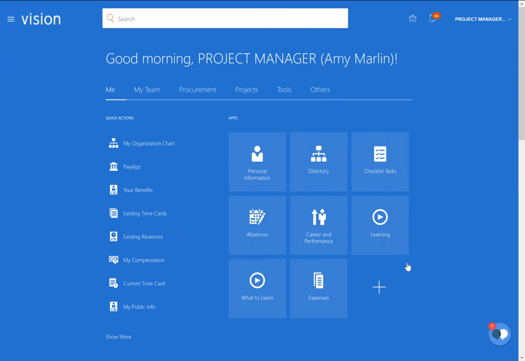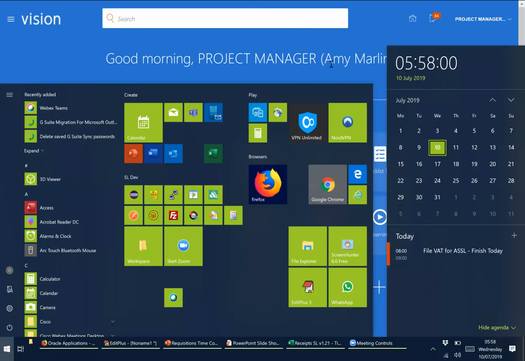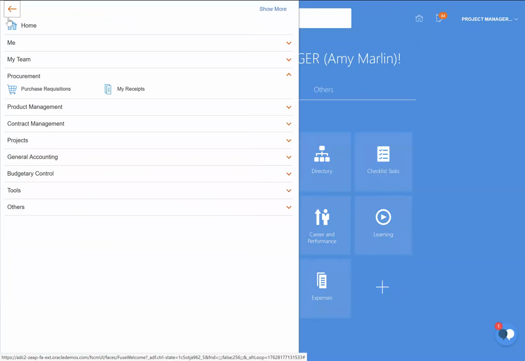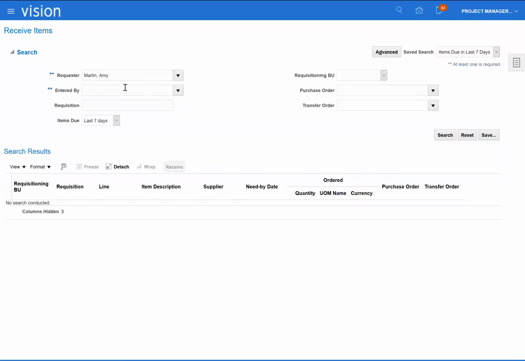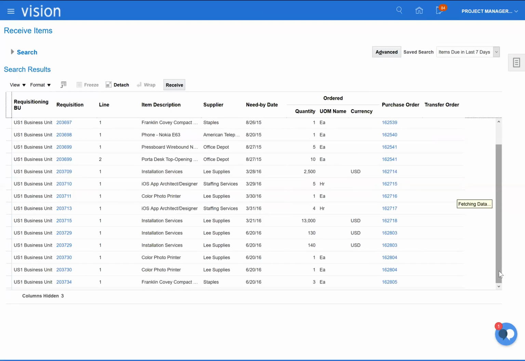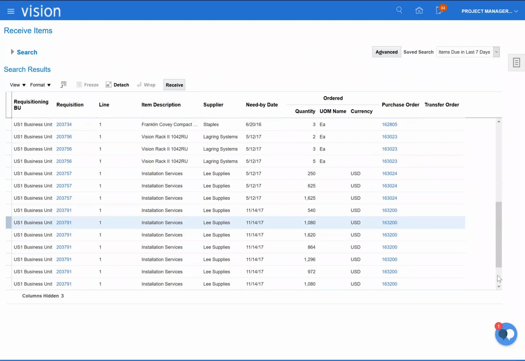So here, I've got the time as 5:58. Now I'm going to go into the application to my receipts, and without any time lag, I'm just going to do whatever is needed by the users to perform the action. I've searched for all the requisitions and scrolled down.